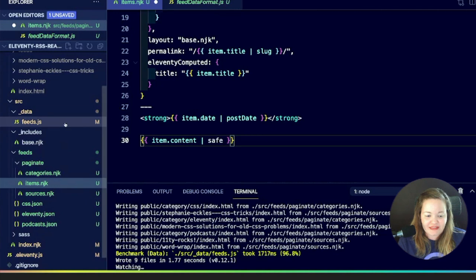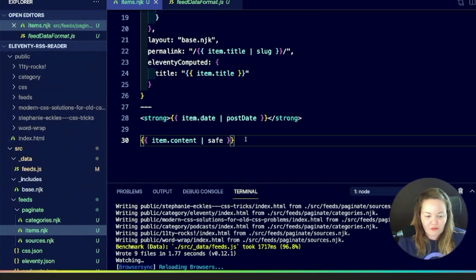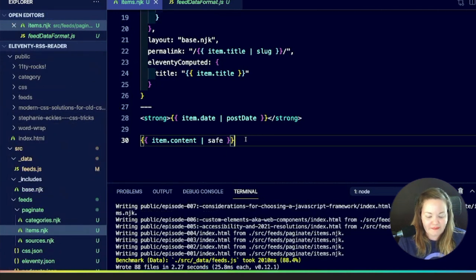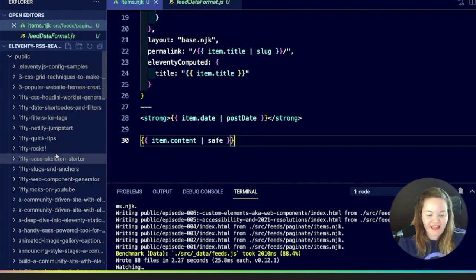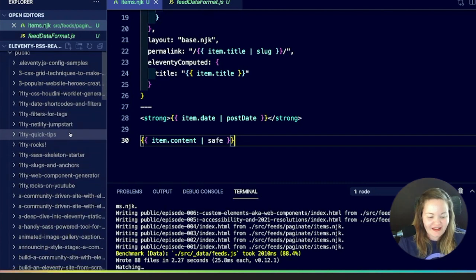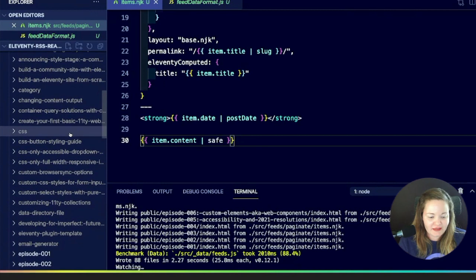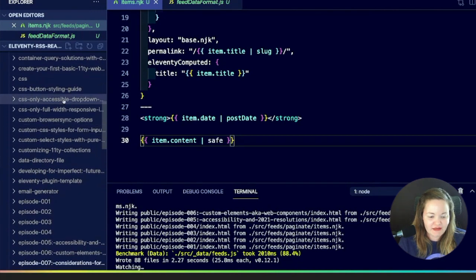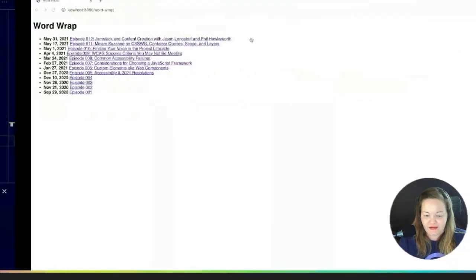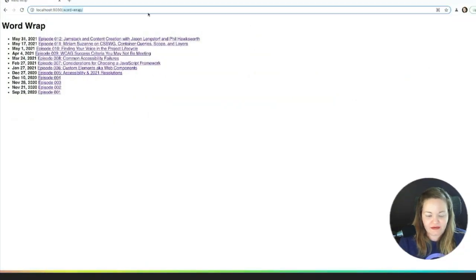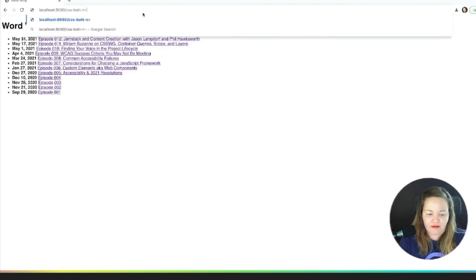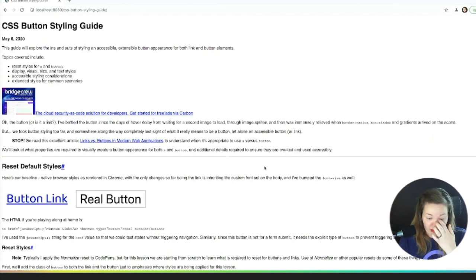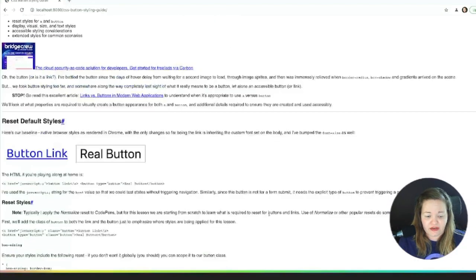So I'm going to save this, and we're going to see this public folder really, really fill up. Whoosh, lots of stuff here. Let's pick one that is going to be a little extensive. I'm picking one from modern CSS that I know has like images and code. So here we go. We have the full return content.